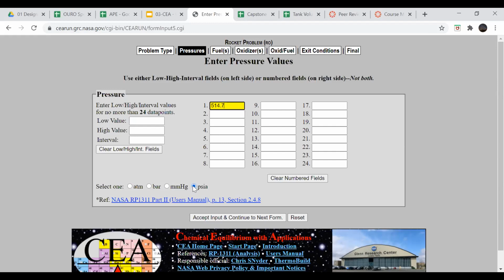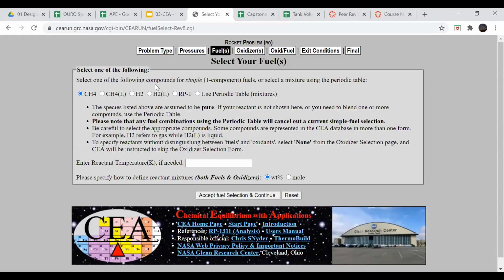So I would just suggest doing PSI because that's what we've used in the past, and everyone kind of has a feel for what a large amount of PSI is, if that makes sense. All right. So with that, we'll move on to selecting. Does everyone know what a PSI is? Because it's just pounds per square inch. Yeah. So atmospheric is 14.7.